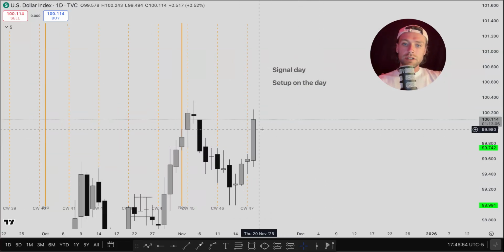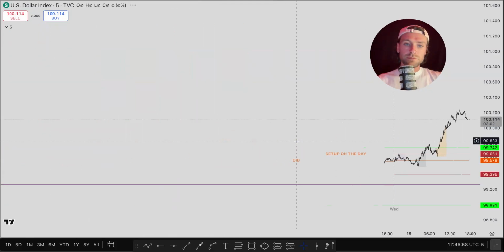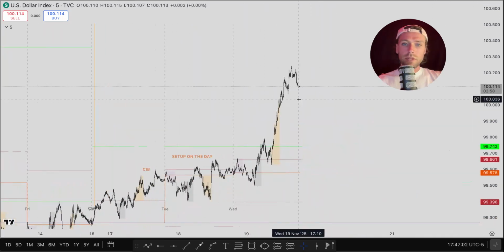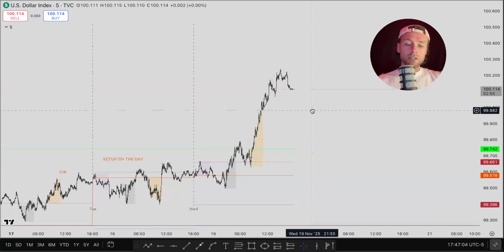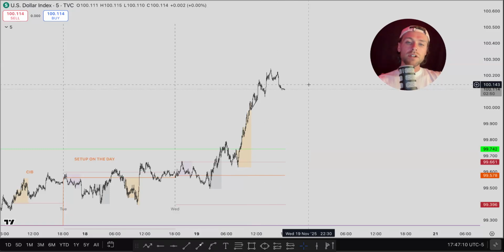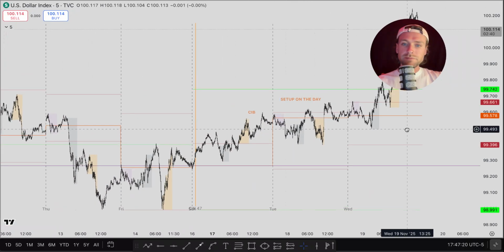So we have the signal day. Now what we want to do is drop down, and tomorrow I'll be looking for a signal on the day. We have the space created. We've got the pump. Now I want to see sideways behavior, and I would love to see a liquidation on the top and then a breakdown. Then I'll be shorting or longing euro tomorrow when that happens, if that happens.